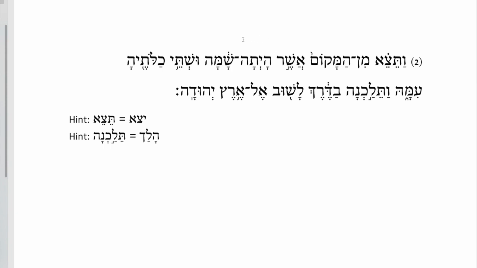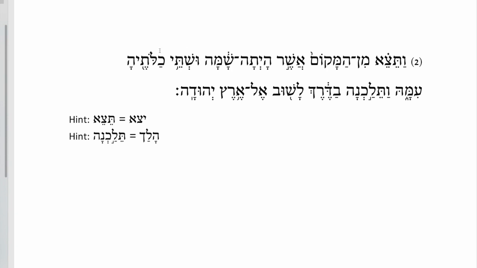There's something called a resumptive pronoun here. Sham doesn't really need to be there for it to make sense in English, but it's there because it makes sense in Hebrew. And in Hebrew, at the end of sentences, they often repeat the pronouns. This is called resumptive pronouns. We talked about this in the pronoun lesson. I know it's been a while, but sort of placeholders for place, or sham, there, and things like that can be resumptive. So vatetze min hamakom asher hayta shamah, and she went out from that place, which she had been there. Right, where she had been.